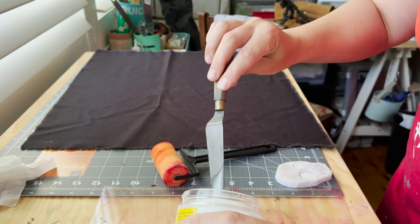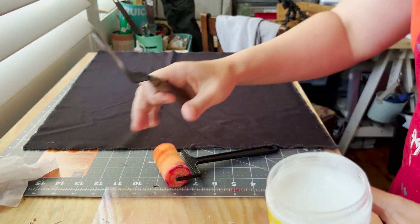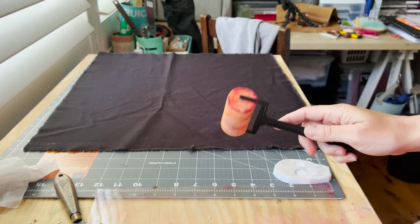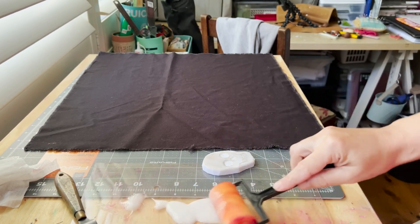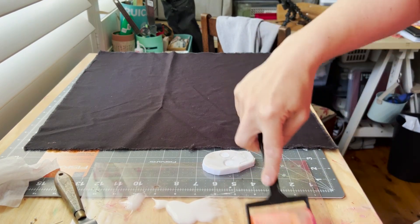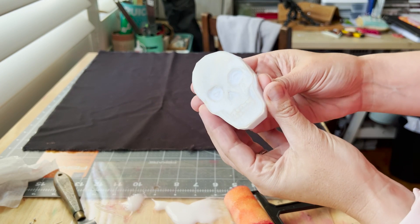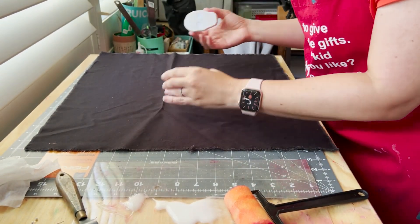Because I wasn't very content with how the flowers turned out having used the foam applicator, I decided to try a different method. This time I used a foam roller. I often use a foam roller when I'm printing with screen printing ink, which is also viscous and quite smooth compared to relief printing ink, so I thought that might work well. You have to use a bit more decolorant using this method because the foam needs to soak up the decolorant, but it rolls on quite nicely and evenly onto the stamps.